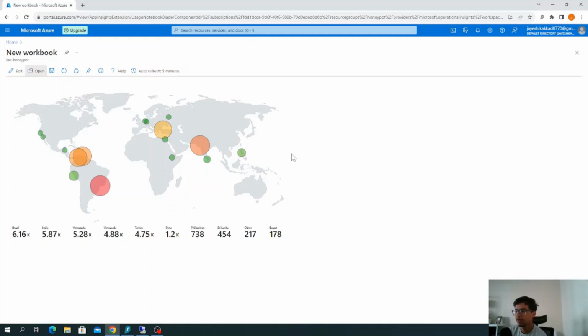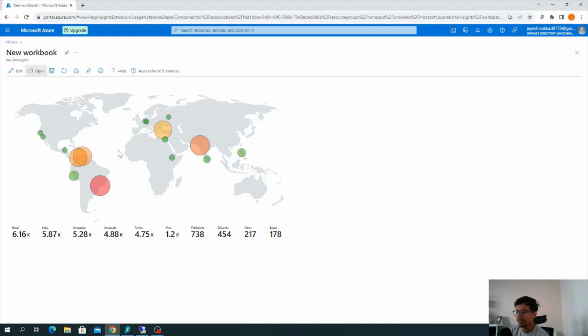From all around the globe you can see how many people tried to get into this virtual machine. The highest from a single location was Brazil, but in terms of country, it's Venezuela. As you can see, they were really at it.